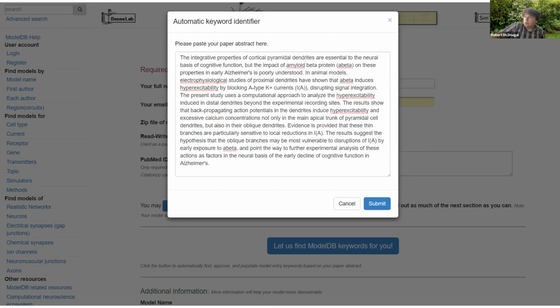Now, fun fact here, you'll notice that cell type didn't show up for this model, right? And that's because there was no discussion in the abstract about what cell types they're looking at. And so this could go one of two ways. Maybe the cell type isn't that important to the abstract. Maybe it's not the story. In which case you probably don't want it to appear in the abstract, but you do want it to appear in ModelDB. So you could just go ahead and say, oh yeah, and we like CA1 pyramidal cells too, or something at the bottom of this box, and then it'll add it.